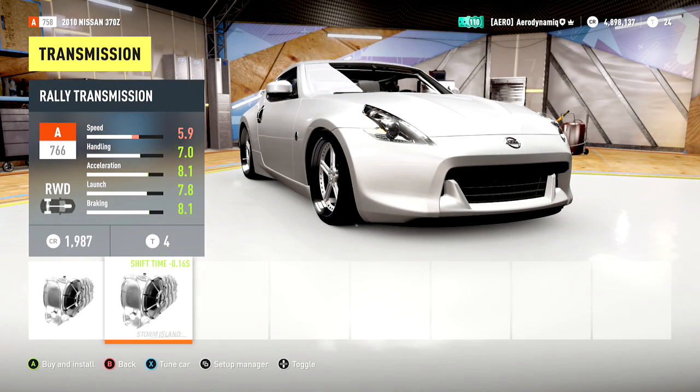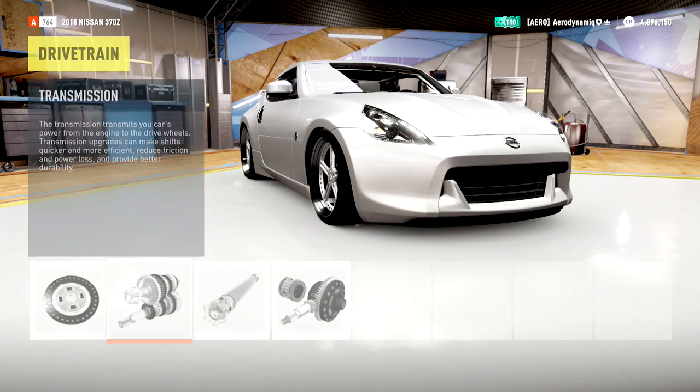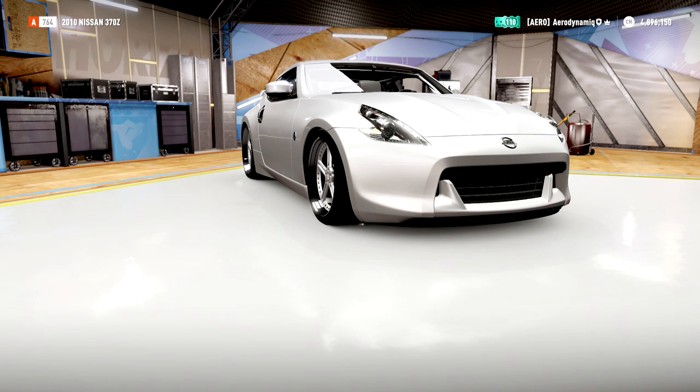Because I suck at tuning anything that's over 6 gears. I know one car in this game has like 8 speeds, I think it's the Lexus RCF, and I'm used to tuning the gears a certain way, and that just changes my whole thing up, so I find it's easier just to do that. But in this instance, I don't believe that the 370 has more than 6 gears, so we're just going to run with the race transmission. Again, a lot of people may find they don't need to put in a race transmission, but it drops the weight, and it does let you tune your gears if you need to.